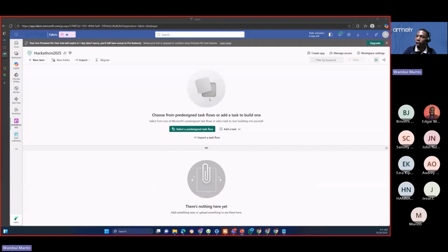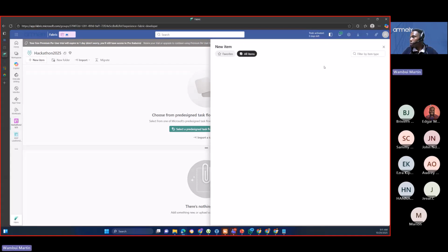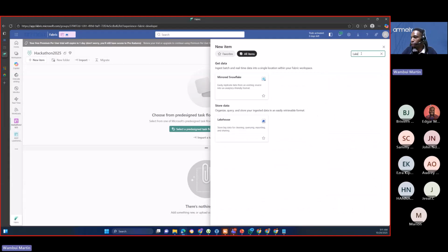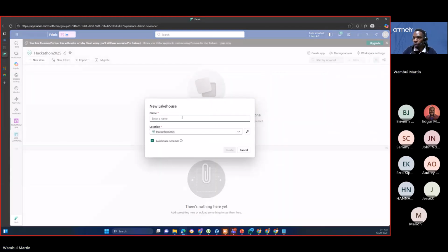Now, back to our normal place here. As I said, we are going to create a new item and look for a lakehouse. We are going to rename our lakehouse as Green Innovation Raw.